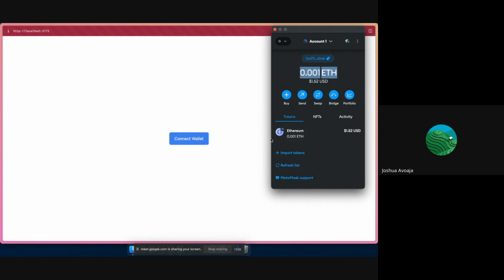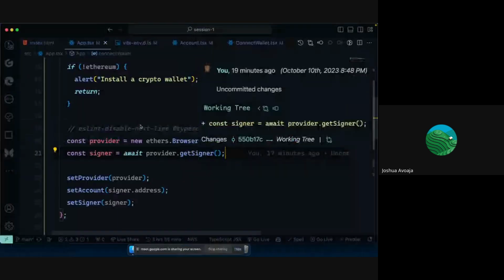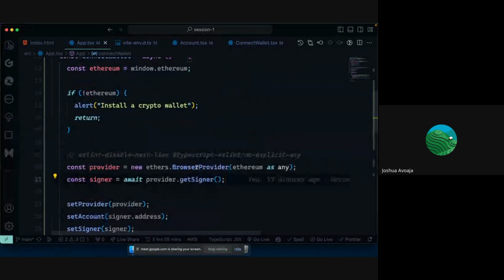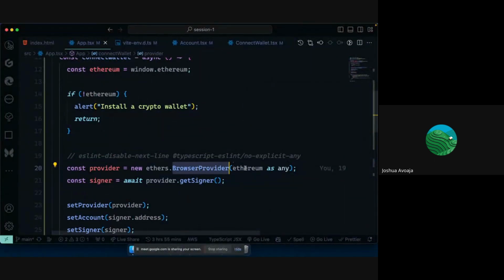So to provide that connection to our dApp, instead of creating another connection to the blockchain, maybe by providing our own RPC, we can just directly connect to whatever the wallet is connected to. That's why we are passing window.ethereum to the BrowserProvider constructor here. Remember that this ethereum here is window.ethereum. Let me just write it down here so it's clear.